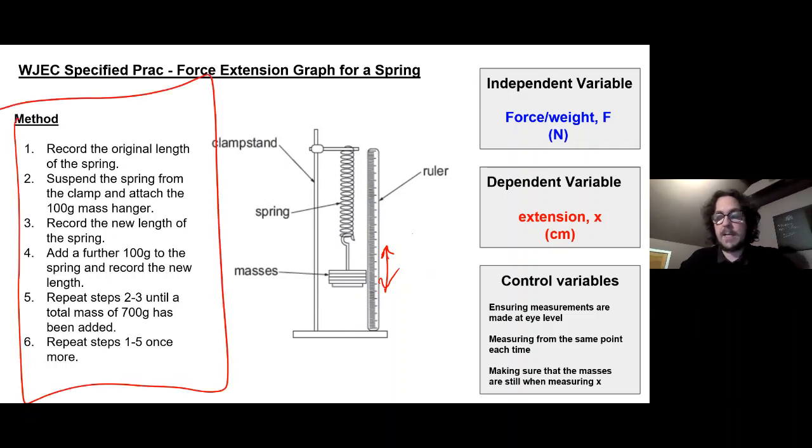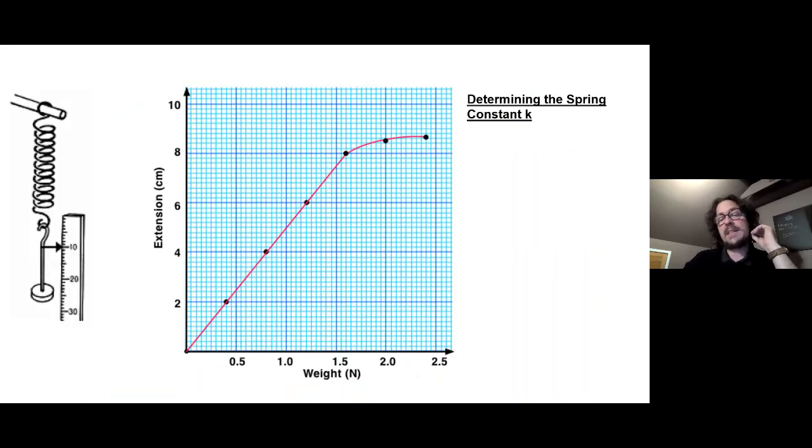Again, the method is here. Have a look at it prior to any assessments or examination that you're having, just in case you're quizzed on any particular part of it. But we've just really been through that. Important thing to remember is that extension X is the change in length, all right, is the change in L. It's not L. The extension is how much L, the length of the spring, increases by. Very important distinction. So you might get a graph such as this to analyze and look at.